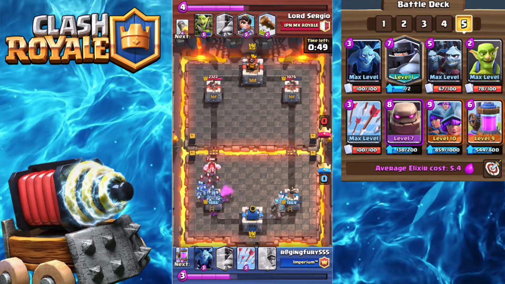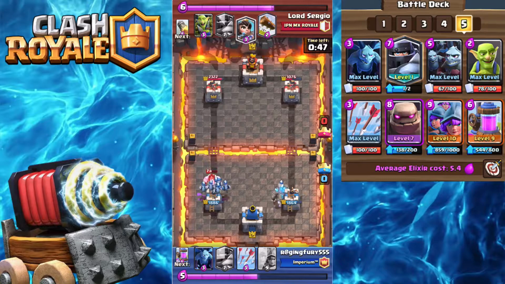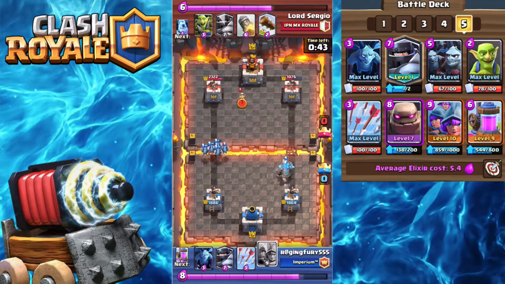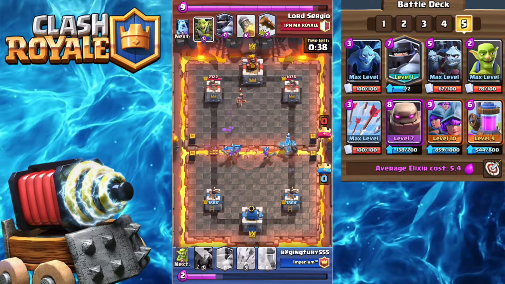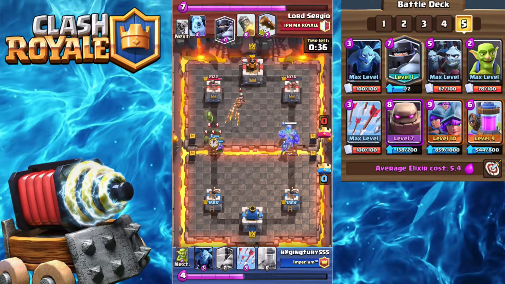Gonna use my minion horde to take out his bats and his goblin barrel pretty easily, and now we have 2 pushes going down left and right lane. So now I'm going to use my triple musketeers, going to take out his princess and trying to bait out his Mega Knight.